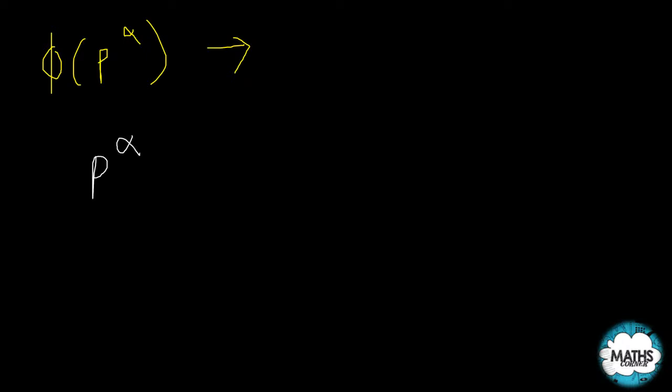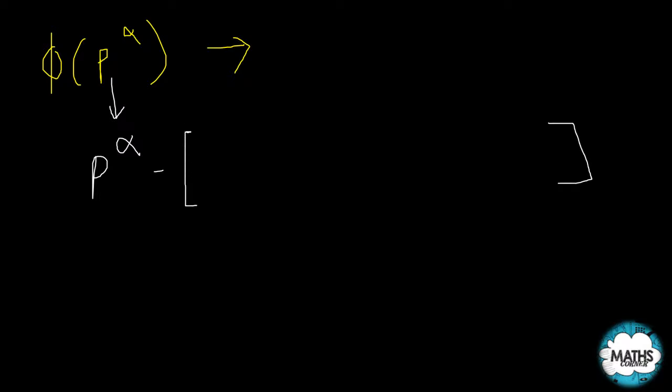Now my goal is to calculate phi of some prime number, let's say p to the power any number, let's say alpha. Now what is this? It is the number of numbers which are co-prime to p to the power alpha and are less than p to the power alpha. When I calculate this, first of all, I will write down the total numbers which are less than or equal to p to the power alpha, which will be p to the power alpha only. For example, if I have to find the number of numbers which are less than or equal to 5, these are 5 only: 1, 2, 3, 4, 5. Similarly, the number of numbers less than or equal to p to the power alpha will be p to the power alpha, and from this I will subtract all the numbers.